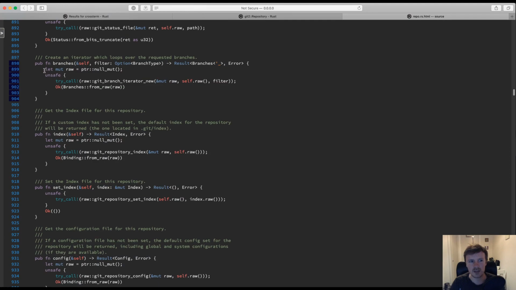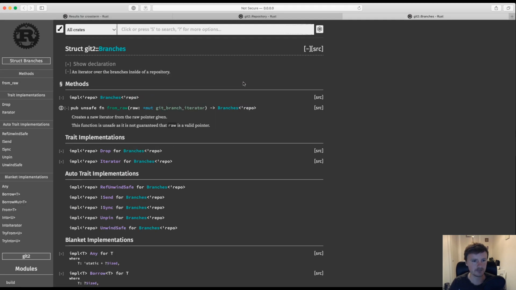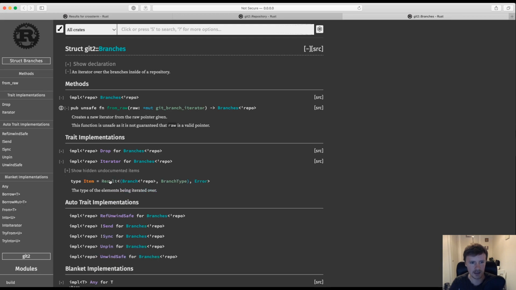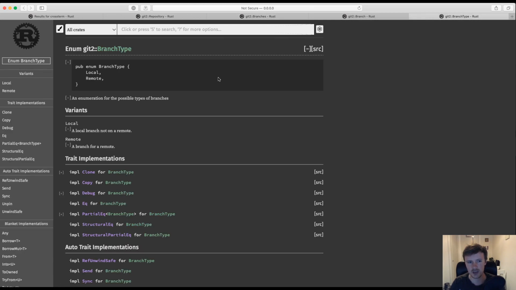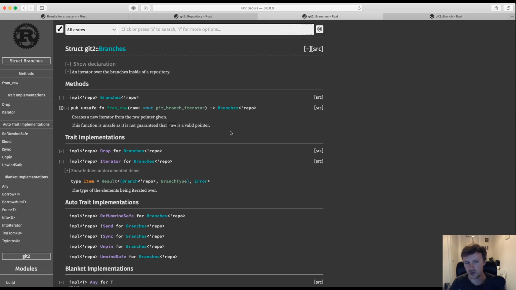It's not very obvious from the code what it does, because it just calls into some C stuff. It does unsafe stuff. But anyway, it returns a Branches. And we can see that Branches implements Iterator, where the item is a result of a branch and a branch type, the thing that we saw just before, where it's local or remote. I suppose if we set it to none, it returns both local and remote branches.